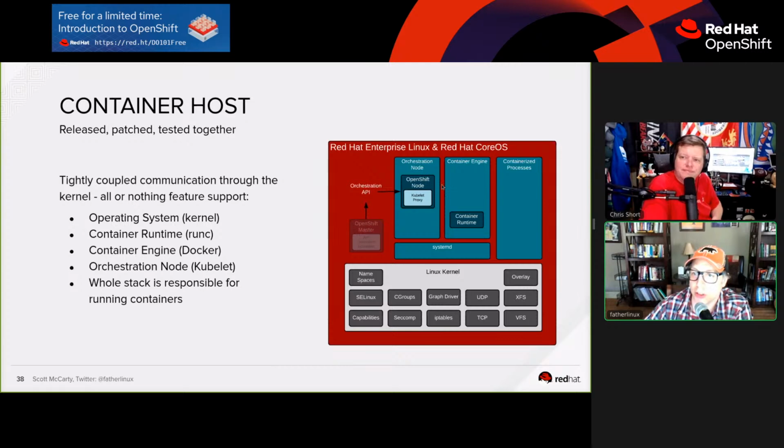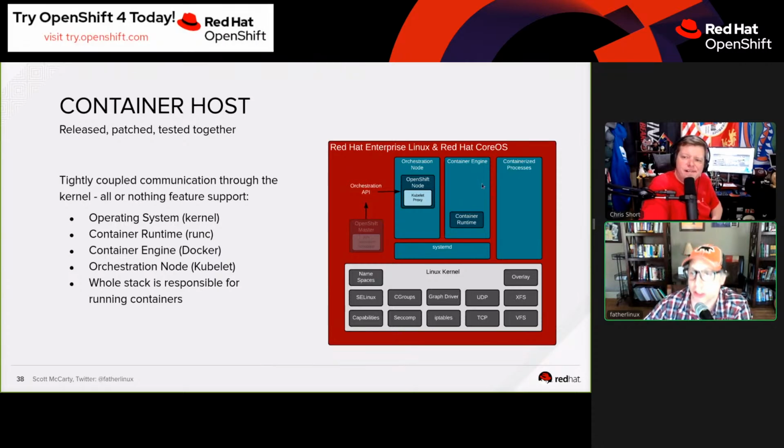But when you're a human, you could just replace this orchestration node with a human being, right? And instead of talking directly to the container engine, we talk to systemd. We talk to a socket. Systemd notices the socket and goes, oh, they're trying to talk to that socket. Let me go fire up this container engine. It basically makes this communication between these two, and then shuts back down. And so that's how it works with this systemd socket activated Podman. I'll eventually come up with a drawing that shows that better.